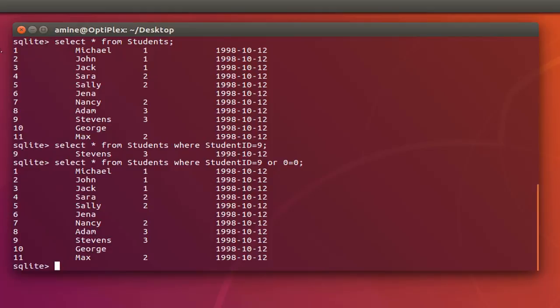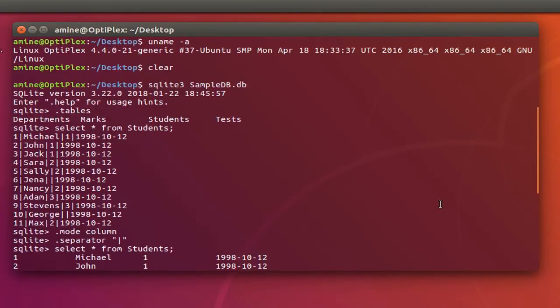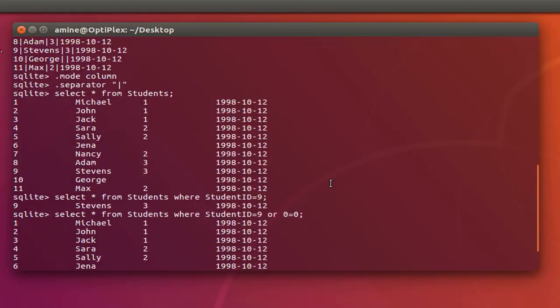And another, much worse scenario is that the user can enter something very bad here. Let's say, for example, instead of just entering the number 9, he enters something like this: semicolon, drop table, for example marks, because here we have 4 tables.